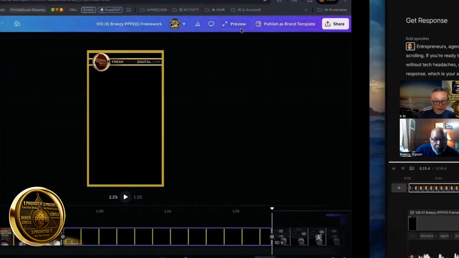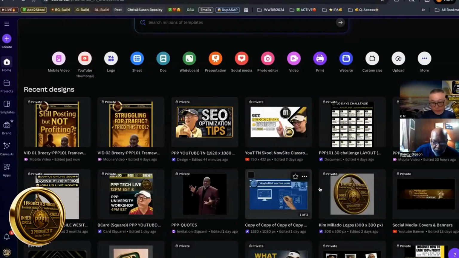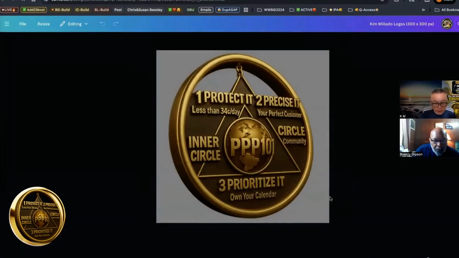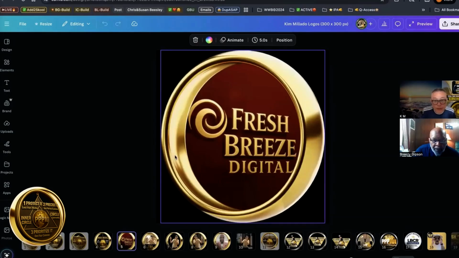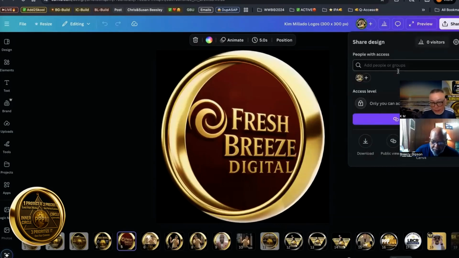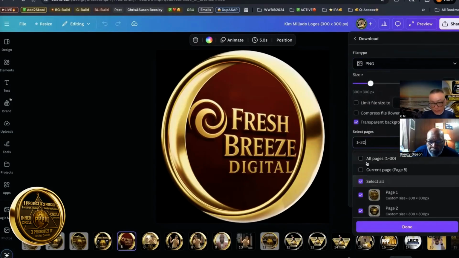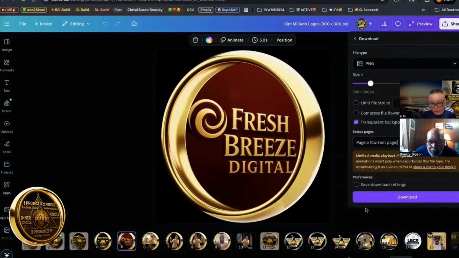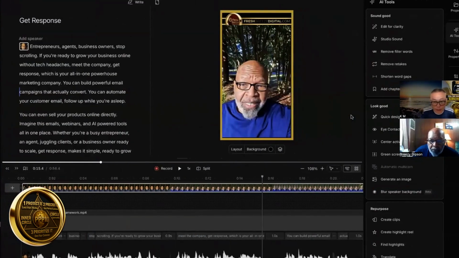So we're going to go here to Canva and open up a logo file, and we're going to look for your logo right here. And we're going to add that asset. So we're going to download, PNG with no background, just the logo. We're going to bring that down and repeat the process.